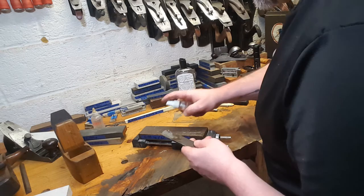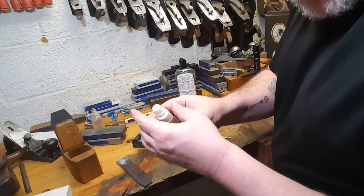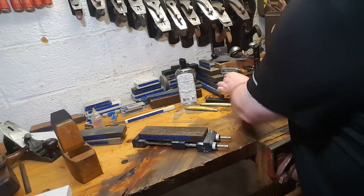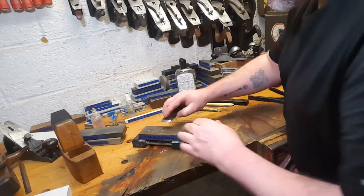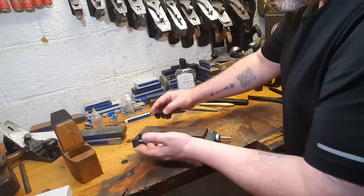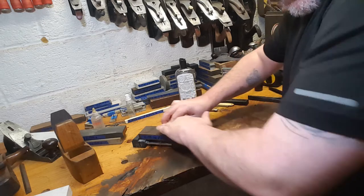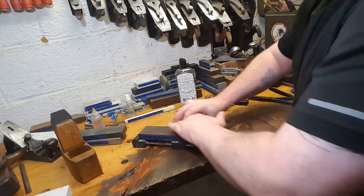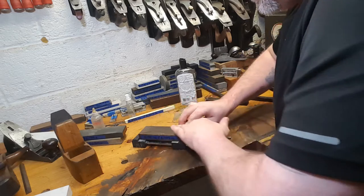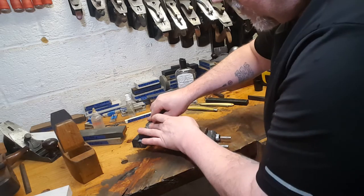I have a lot of muscle memory from doing this for years. I love these spray bottles, but eventually the mechanism just kicks the can. I found some on Amazon — ten of them for like ten bucks. I can see the swarf. This stone will do a little slurry swarf, which, if you want to get into the finer points of honing and polishing on finer stones, is where a lot of magic can happen in terms of polishing. I have some mysteries in my collection that I don't know what they are, but they are awesome.